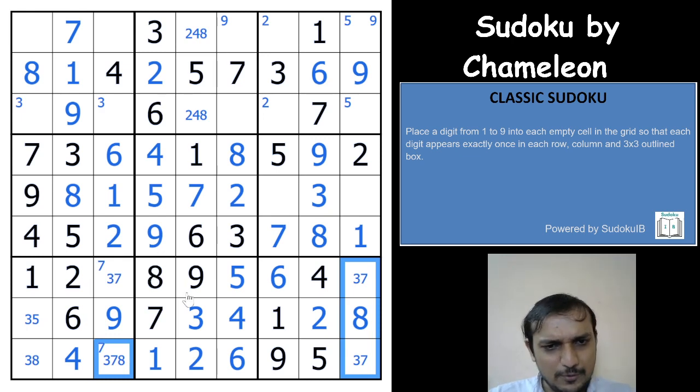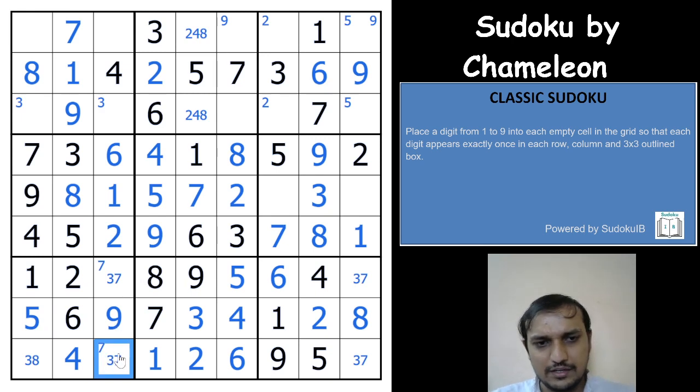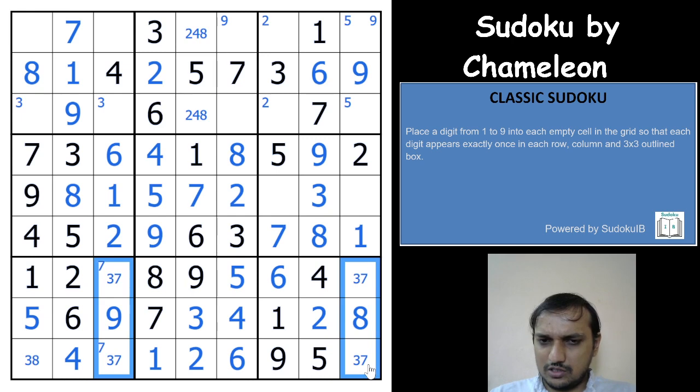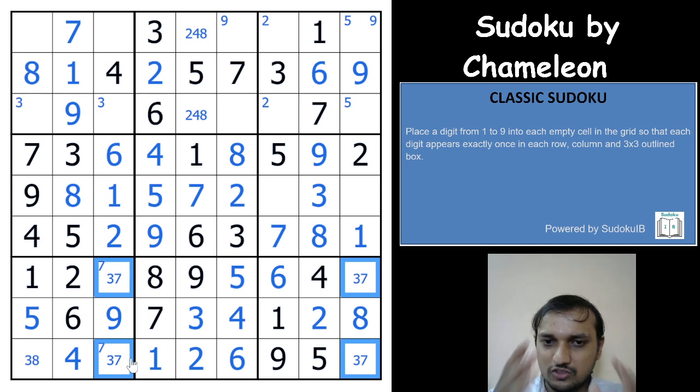Let me explain to you what that is. But this would have to be a 5 first. So if this cell is either a 3 or a 7, let me show you what that is. If this is a 3 or a 7, not an 8, you have a uniqueness trap here which you cannot fulfill. You cannot disambiguate these numbers with any outside clue or with any other clues. So if this is 3737 or if this is 7373, there is no way this Sudoku is breaking or affecting the other part of the solve. So which means this Sudoku would have more than one solution, and of course this is not possible.